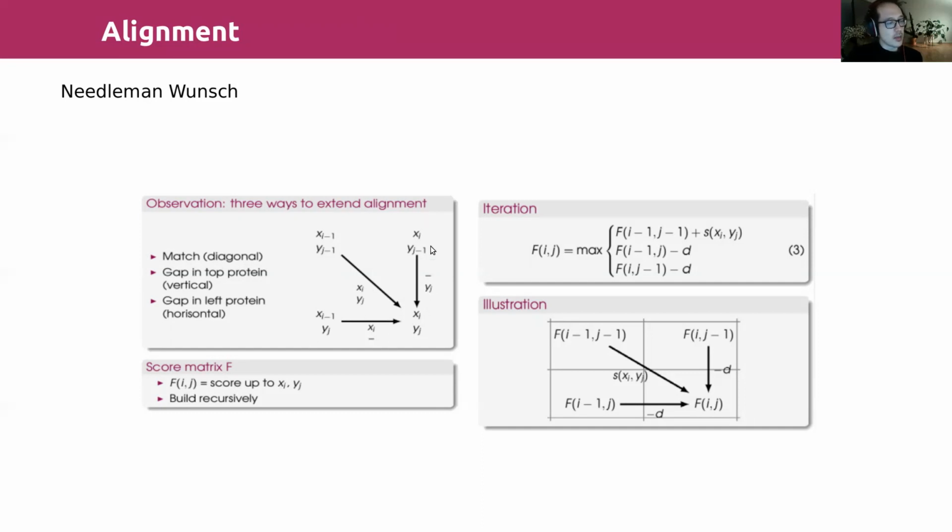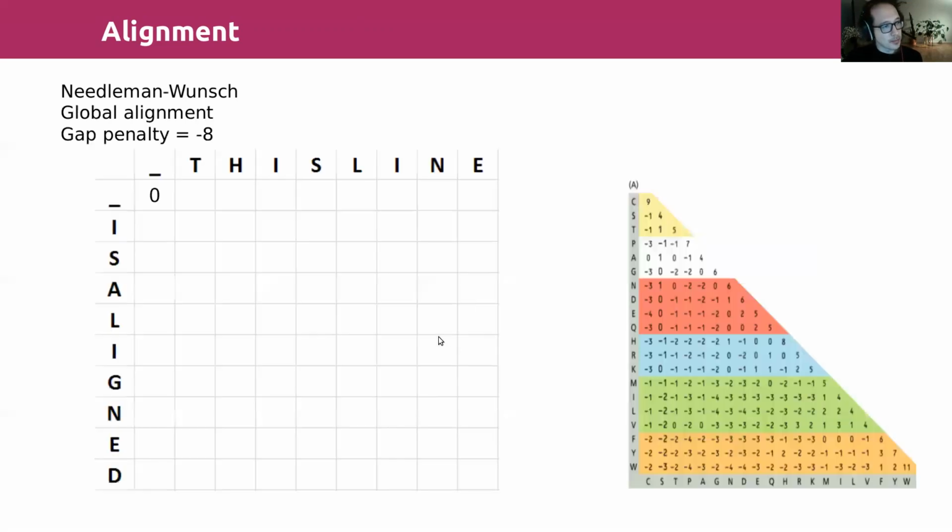Also, a candidate comes from adding a gap score or a gap penalty to whatever cell is directly above the cell you're looking at. And then the third option, which is taking the substitution score for the particular residue pair that you happen to be looking at for your row and column, and then adding that to whatever is diagonally adjacent to the cell that you're looking at. And then this procedure would be repeated over and over again to populate the values in the matrix.